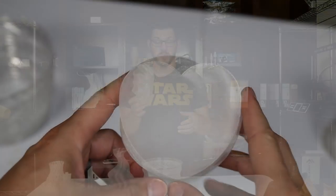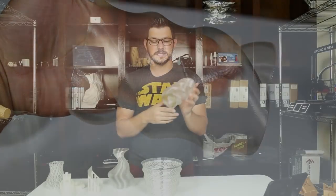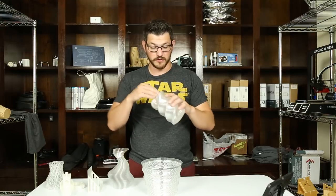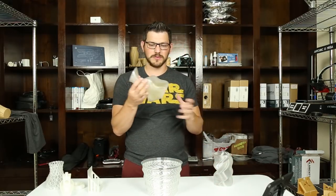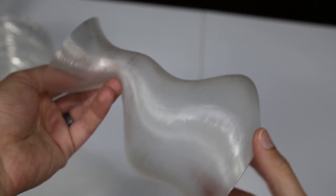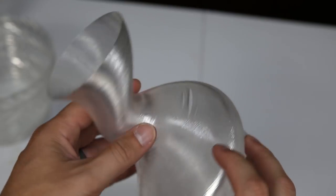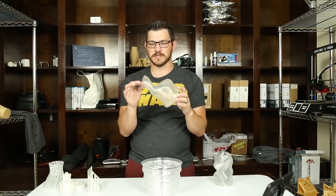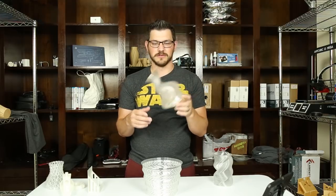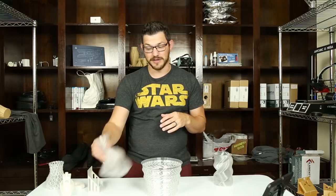I did print the twisted heart, which is one I really like to print — it's a very good model. It prints very easily. You can see the heart starts at the bottom and does an actual 360 all the way up. It came out super-duper smooth and is very, very transparent. I'm quite surprised at how transparent this stuff actually is. Then this other model is just totally bonkers — some parts it did very well, some parts it definitely did not. These overhangs are absolutely extreme. There are a few cracks in the bottom, and it totally missed a little bit up top. The overhangs are just too extreme.